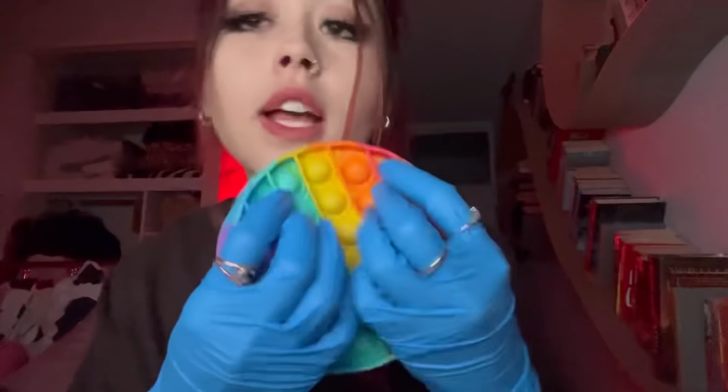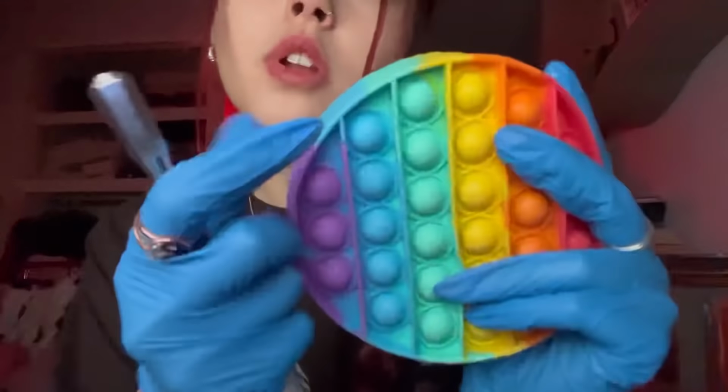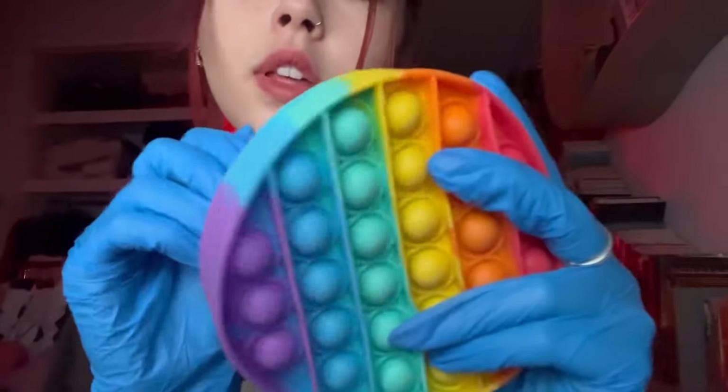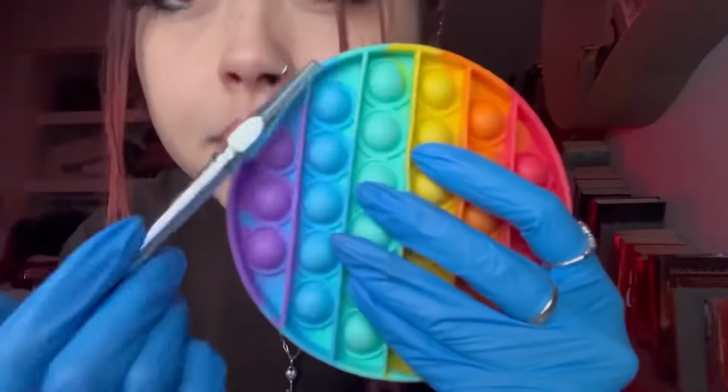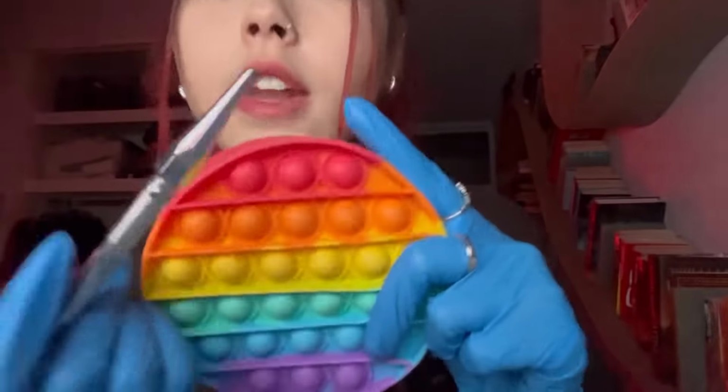Carrying on with the test, tell me what colours you can see. I'm going to point to some colours and I need you to tell me. This is a little puppet fidget thing. What colour is this one? Right here, this one. What's this? Light blue. And next, this colour, this one.